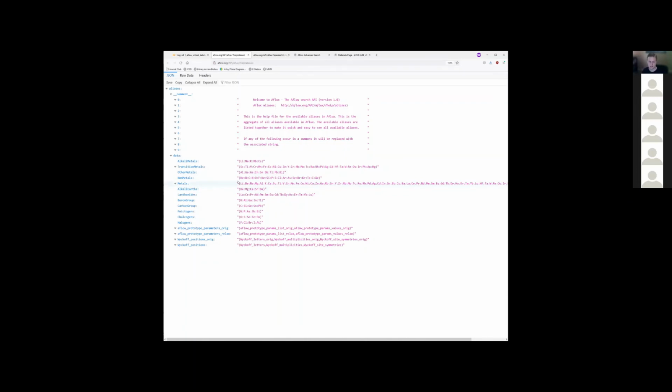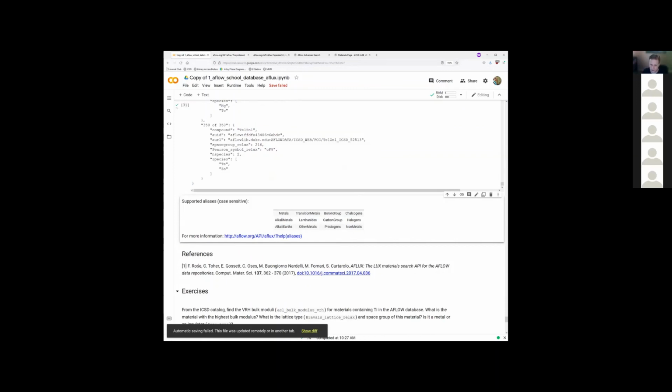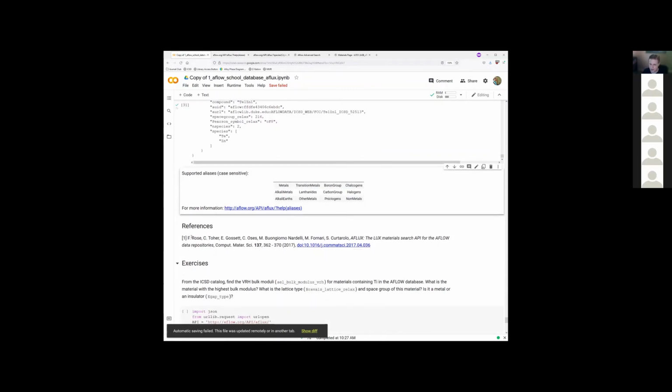They're case sensitive, so that's just something to keep in mind. Here's the original paper at the end, if you're interested in more of the inner workings of AFLUX.